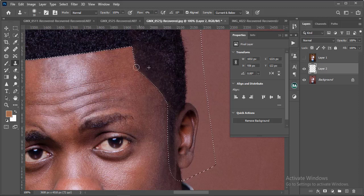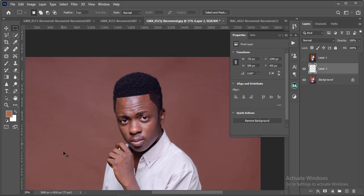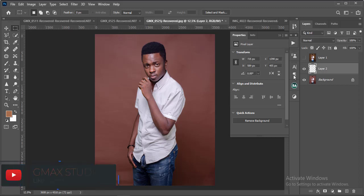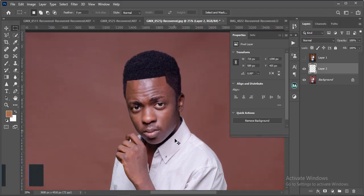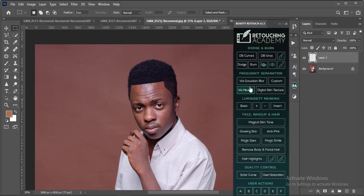Let's take off that selection. This is beautiful — before and after. You can see how we were able to bring out this carving. Now we're going to go straight into retouching. I love working non-destructively so I won't merge any layers. If you're using actions, some actions won't give you the same result, so before doing anything you have to merge these two layers first, otherwise you won't get the frequency separation result you're looking for.